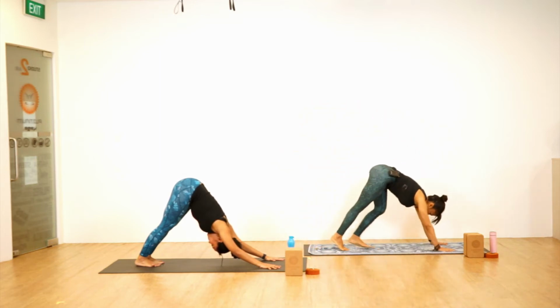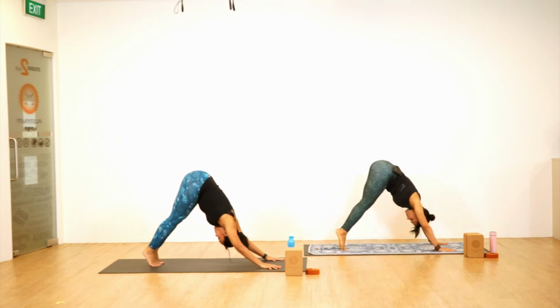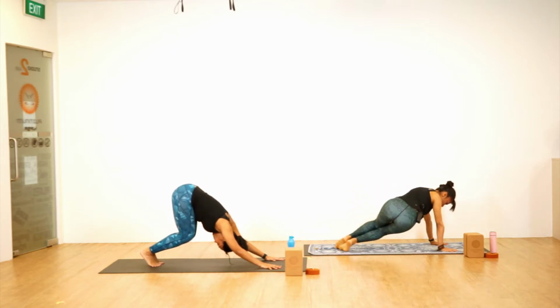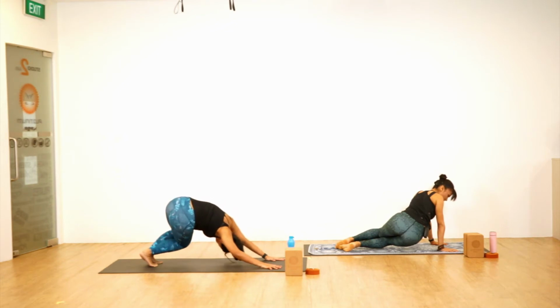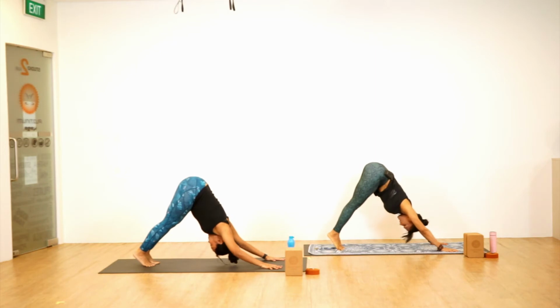With the next breath from the down dog position, we are going to lift the heels. We're going to bend the knees. And we are going to turn our hips to the right. So my sit bones are closer to the mat but not touching. And then lifting the hips high.